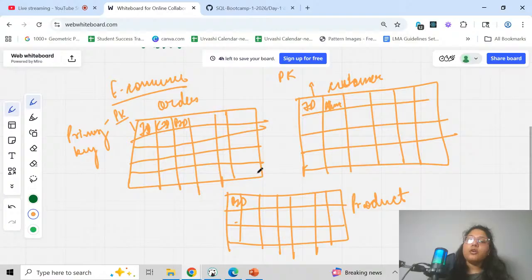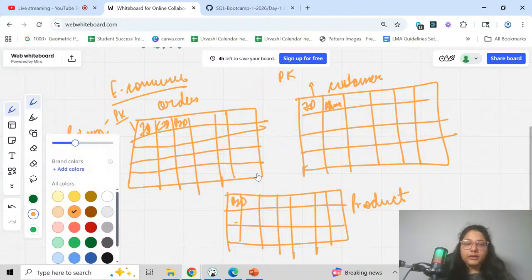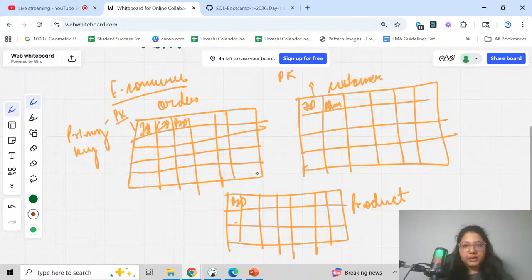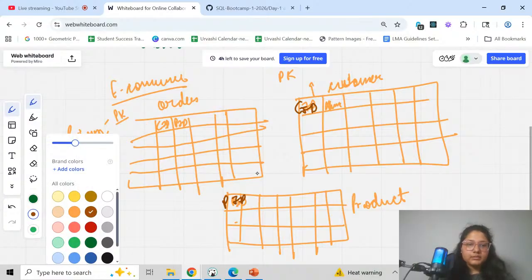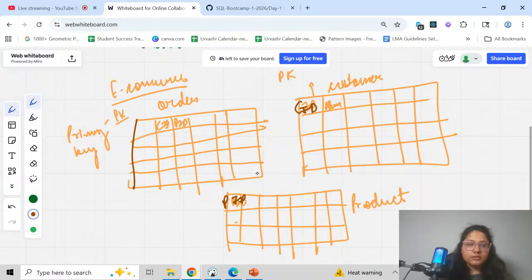Now you will understand the primary key of an individual table. I told you every table will have one primary key. The product table has one primary key called PID, the customer table will have a CID, customer id, and the order table will have an OID.